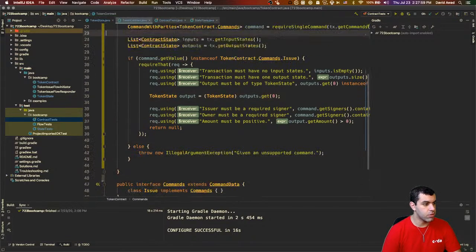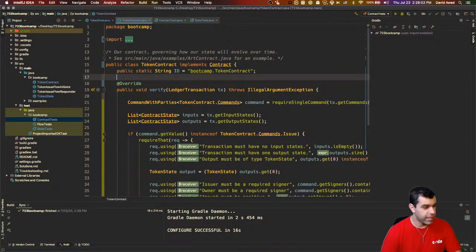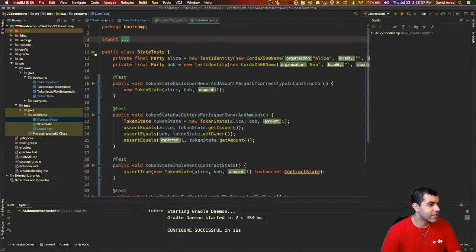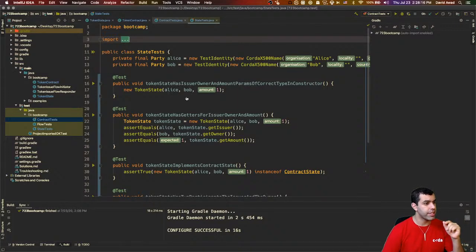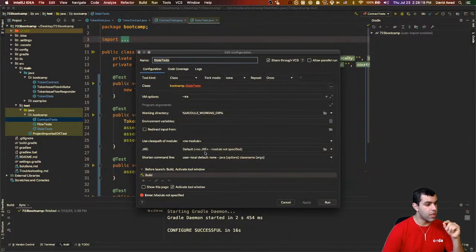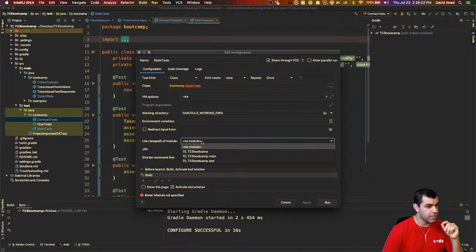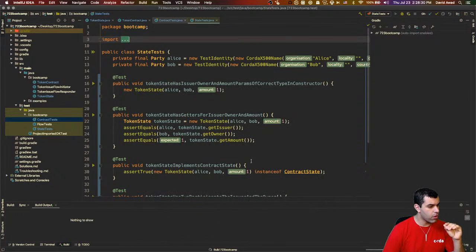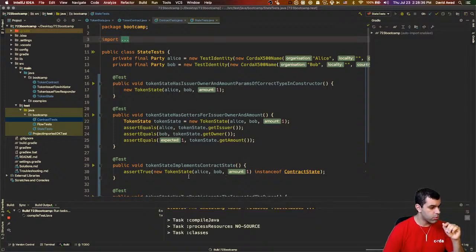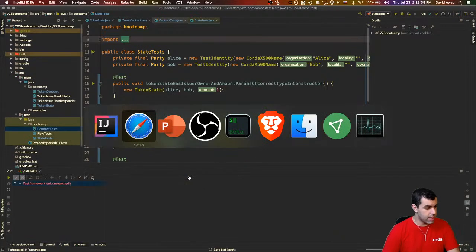So let's see if we can actually run some of our tests. And if we're lucky, everything will work perfectly the first time. If only. So, when you actually jump back into IntelliJ, I'm going to start with the state tests, and you go to run them, you may come up against another IntelliJ setting we may have to fuddle with. That's going to just be the modules. So it's going to essentially ask for the class path. So I believe all we have to do is just go and specify 723 Bootcamp, and that should just work. Let's see what happens. Hopefully it all goes well.